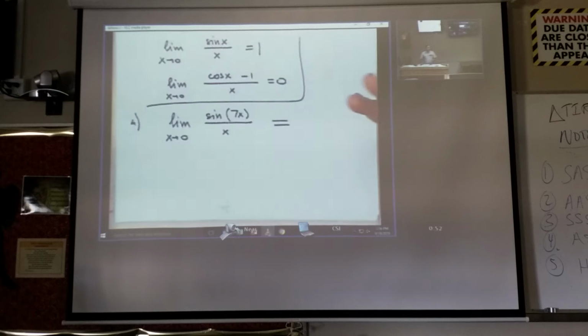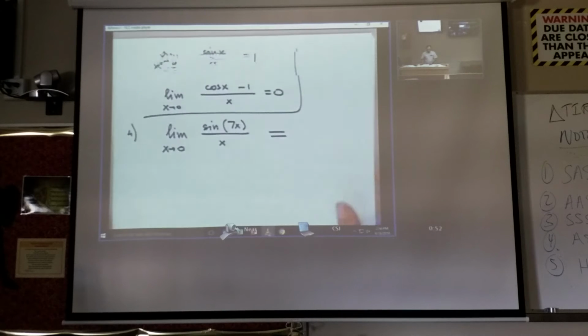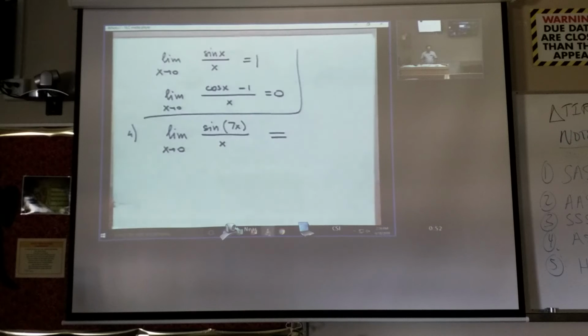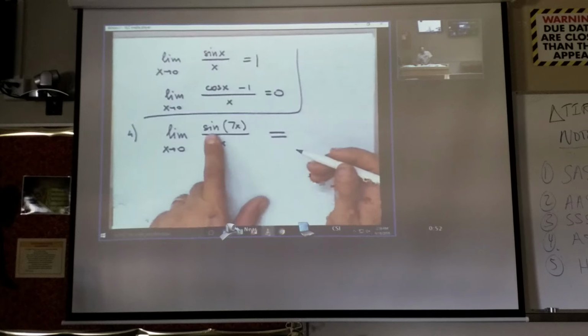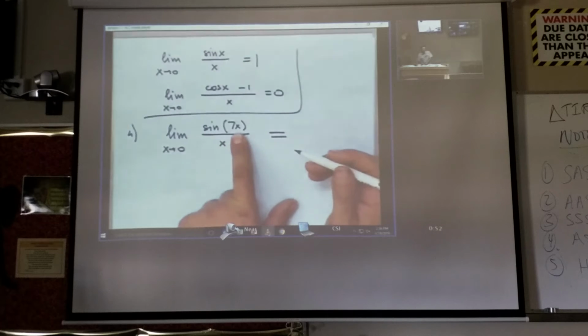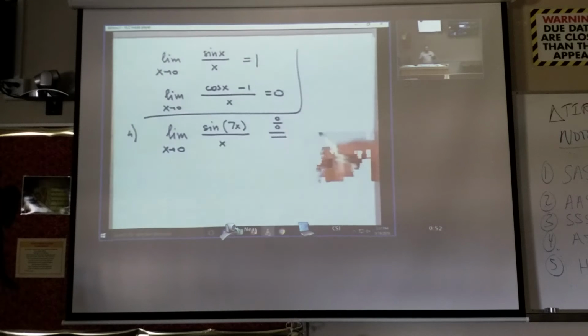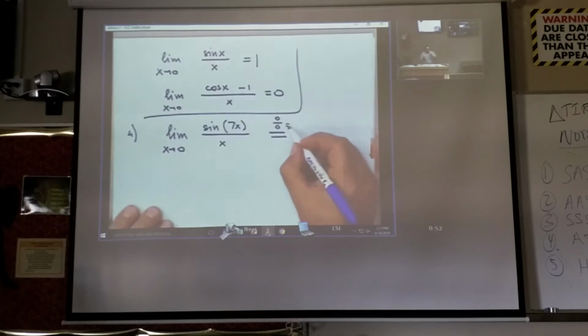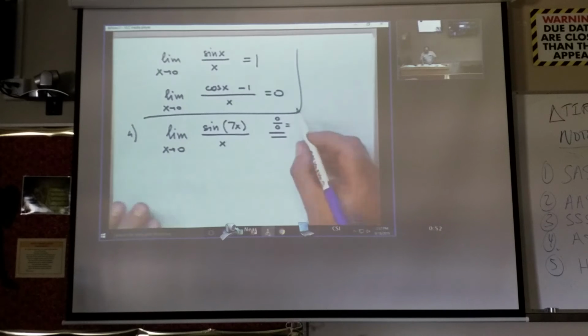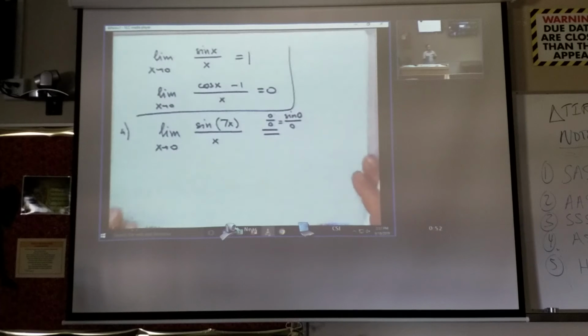So the first step with the limit, what do we do? Substitute, right? So if you substitute, we get sine of 0, right? And what is sine of 0? 0. And overall, 0. Okay? But also, the way I said this to you, I said not just 0 right away. I said sine of what? 0 over 0.